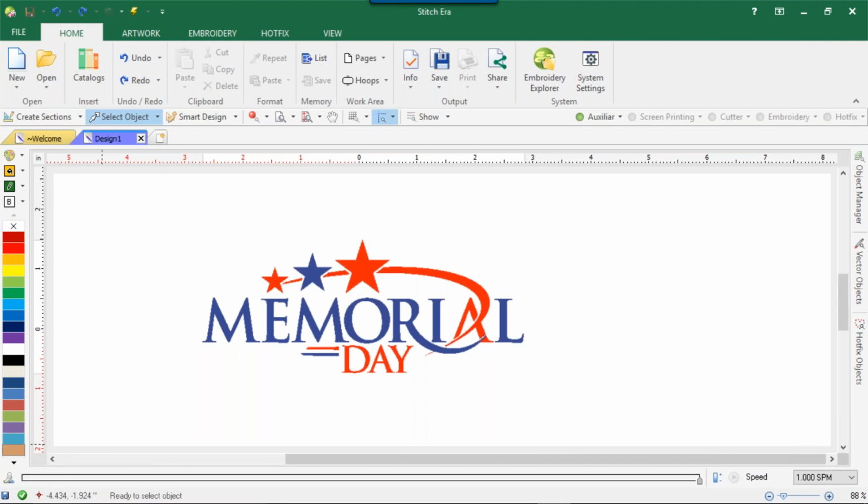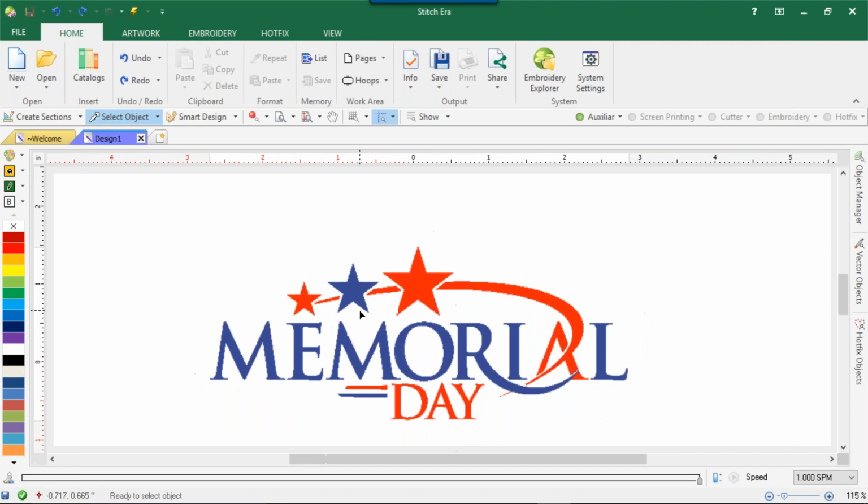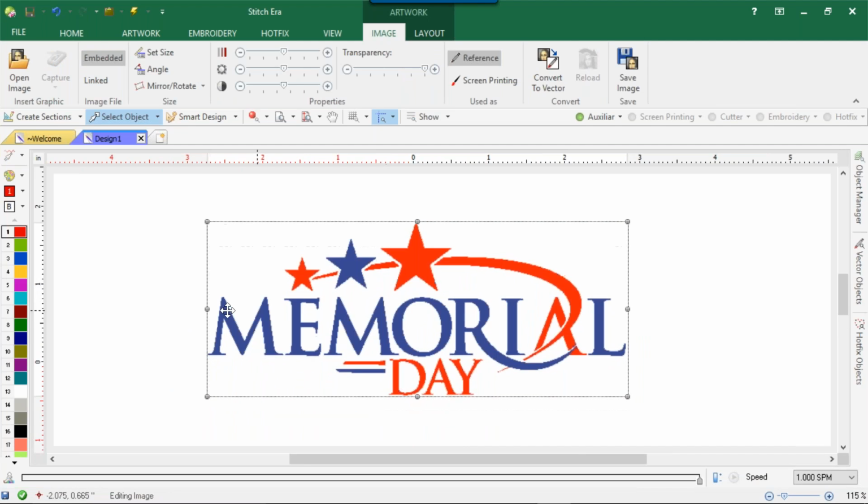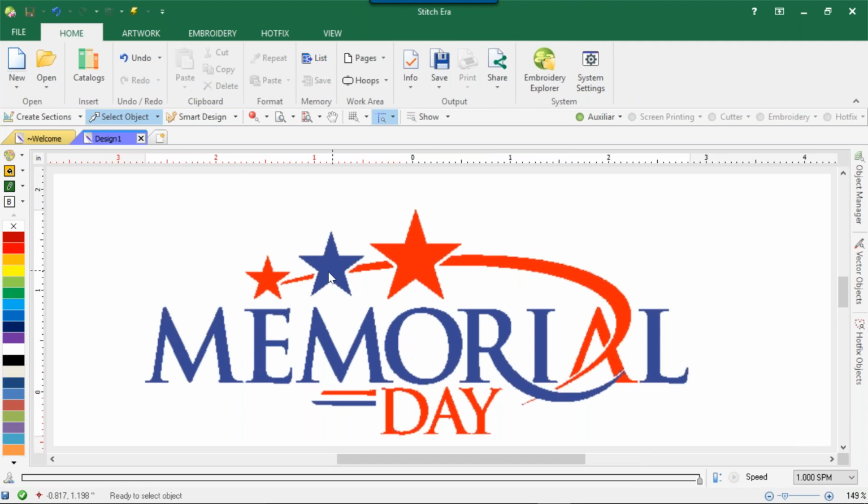Okay. So at this point now we can actually convert everything you see here to stitches. We're on step 3 now. So what I'm going to do is plan my design out. The swirl, this swoosh line, is actually going to be all a fill stitch. I want it to lay flat against the shirt, whereas the A here will be a satin stitch, where it'll stick up higher because the zigzag stitch is a little bit higher. These stars are not going to be prominent either. They're also going to be flat pattern stitches. And then the Memorial Day will all be satin stitches, as well as these 2 little swoosh lines here. So I'm planning my design out.